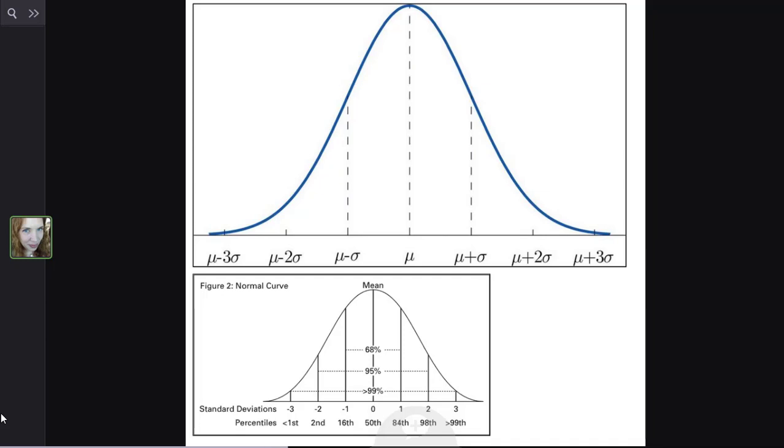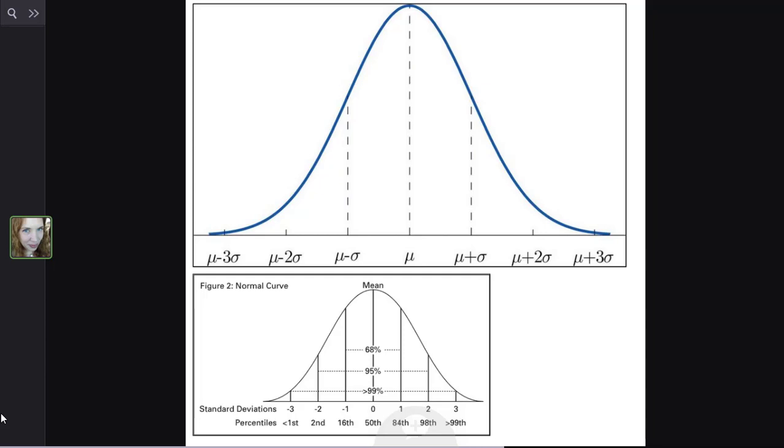Because the reason I'm showing you this, and I got one more picture for you, is that there are very mathematical computations of how many people will fall within these ranges. So if I was to take the average scores for all the people, let's do IQ again. The average IQ score was right here in the middle. If I went to 1 standard deviation above the normal IQ and 1 standard deviation below, and I looked at how many people would fall, either one below or one above, it would be about 68% of the people. And it doesn't even matter what trait you're talking about.